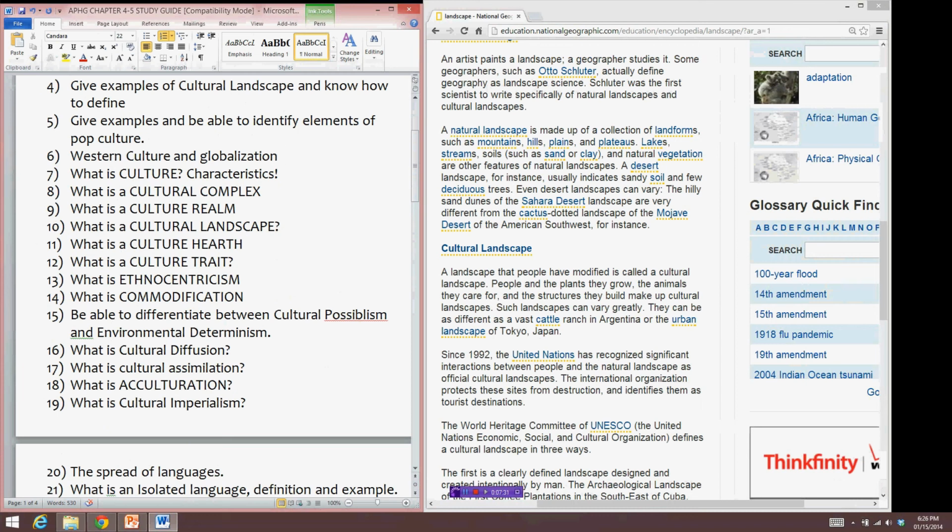I'm asking you guys about culture. What is culture? I'm also asking you about cultural characteristics. What are some things that we characterize culture by? I know what you guys are all thinking. Everyone's thinking, "Oh, Mr. Fowler, I know what culture is. It's a way of life of a group of people." Great. Well, we're going to look at that.